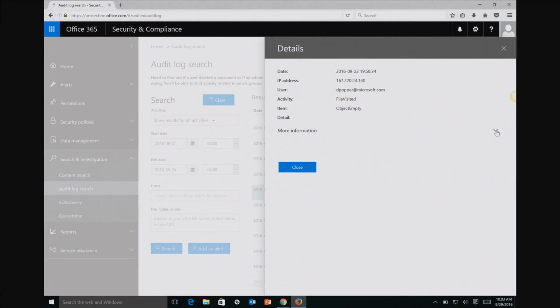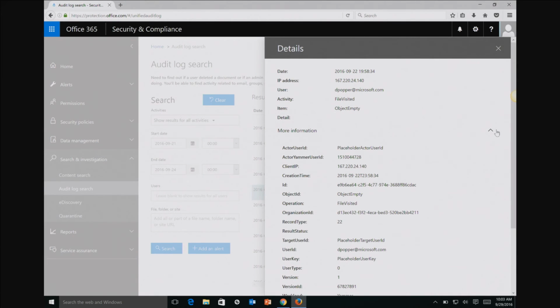And if I hit this drop down, it's going to show me a lot more information about this specific event. It's going to show me who performed the event, if there was a share action, who it was shared with, and so on. And you can notice that in a couple of places it says placeholder this. That's because this stuff is under progress. And we're building and hitting up all of these different metadata pieces. So you'll soon be able to access this.